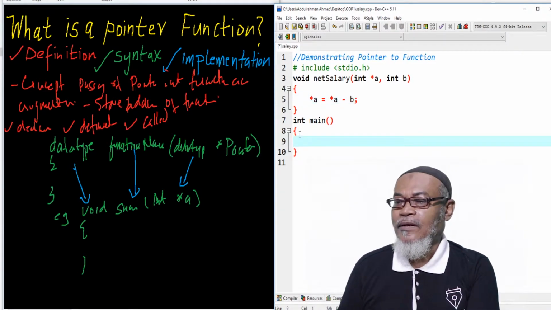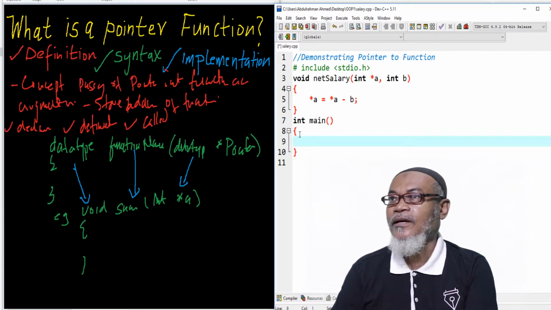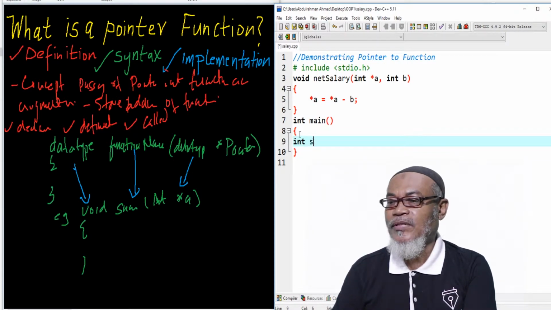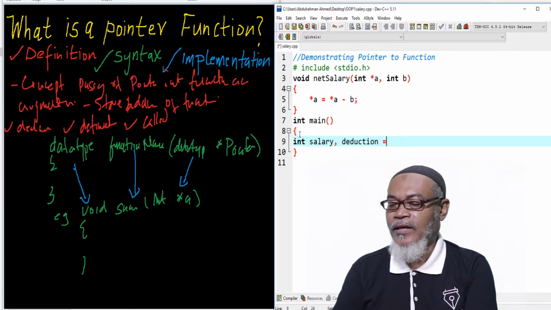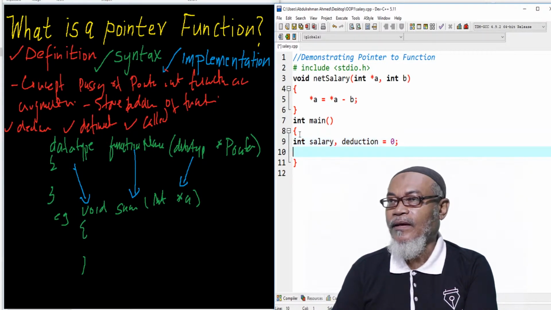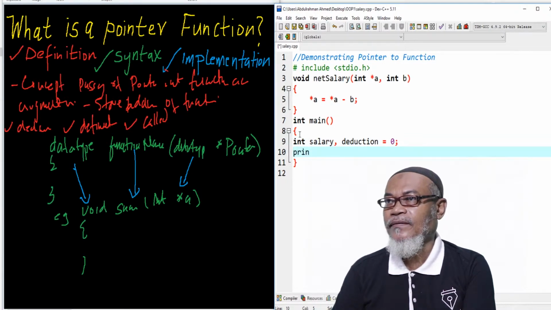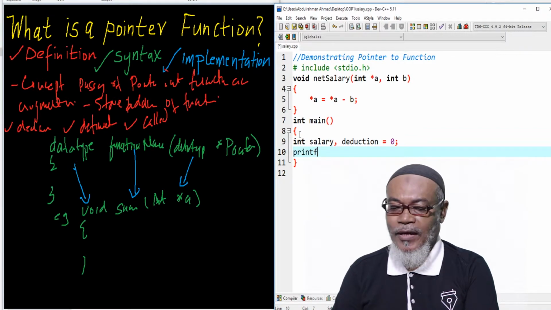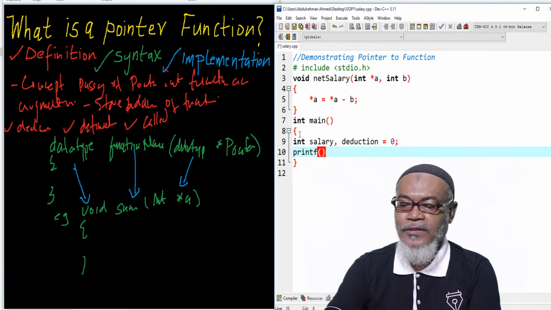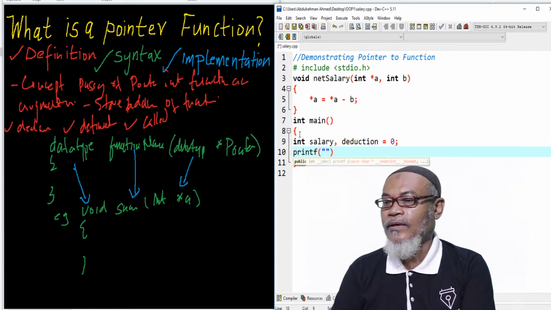So let us see how we can call our function here. I'll have a few variables, int salary and deduction, which we initialize to 0. Then we tell our user, with printf, to enter their gross salary.